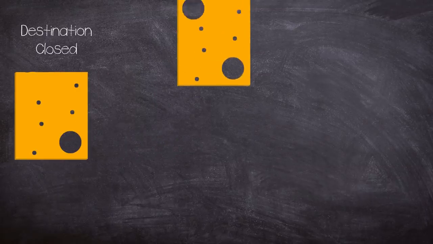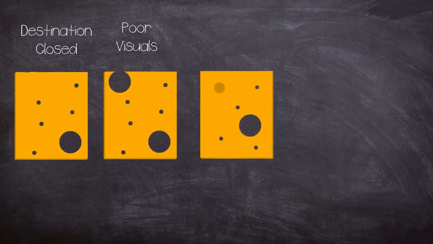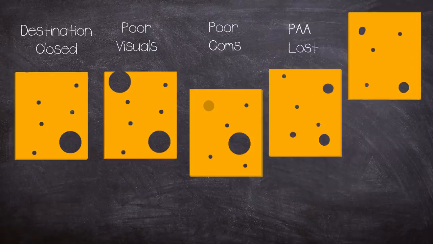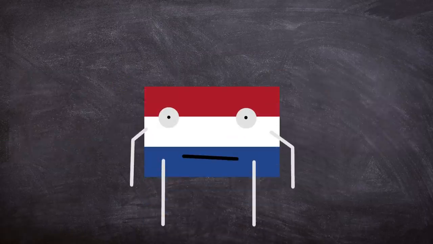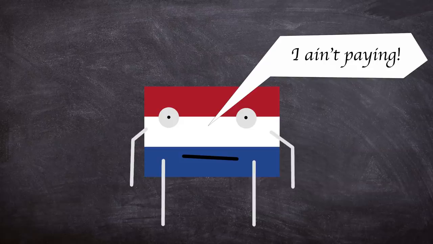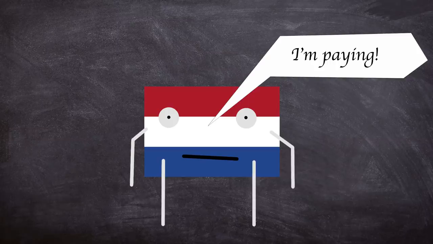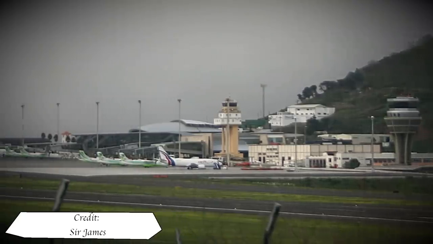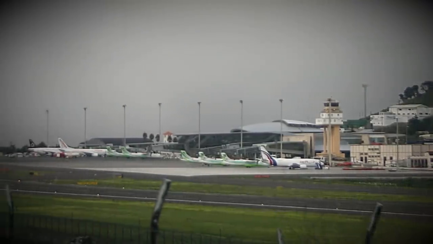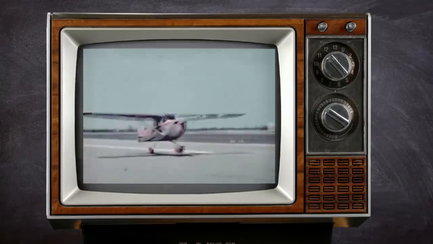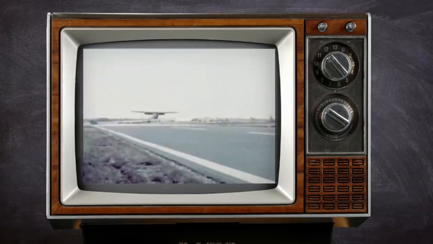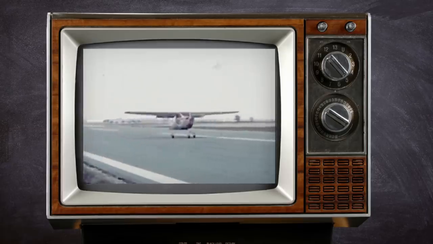Multiple failures lined up at Tenerife, which each individual one wouldn't have resulted in the crash, but when each hole was matched the outcome was inevitable. The Dutch government initially refused to accept that Van Zanten was responsible for the accident, but with a relent and KLM paid the victim's family's compensation ranging between $58,000 and $600,000. The event shook the airline industry and helped push forward the understanding of human factors, most importantly completion bias and fixation. These issues still remain in all industry today, but the greater of one's ability to recognize these can help prevent future disasters.